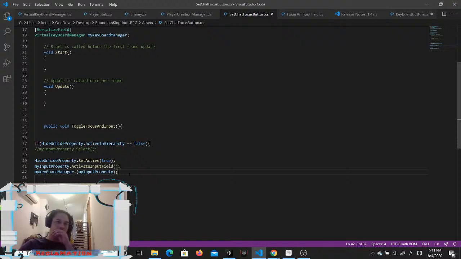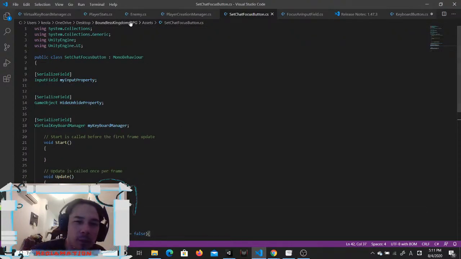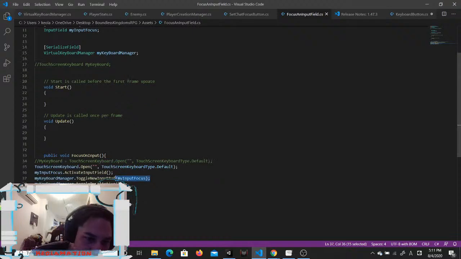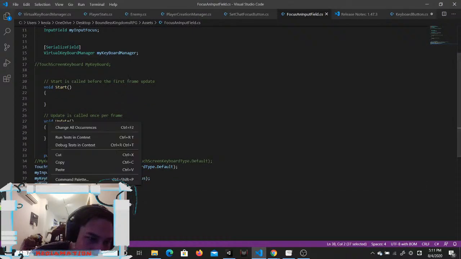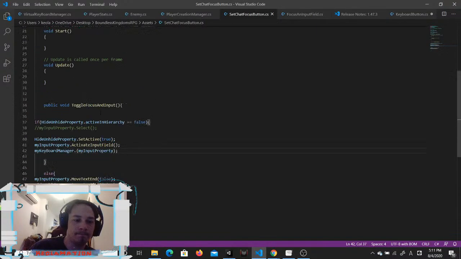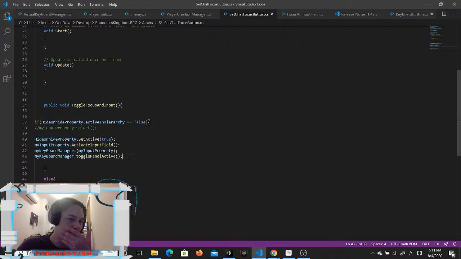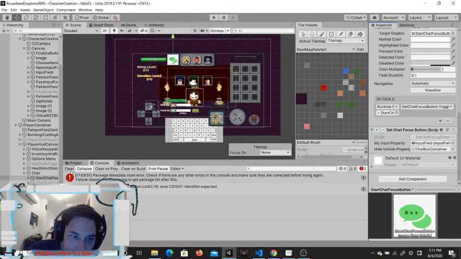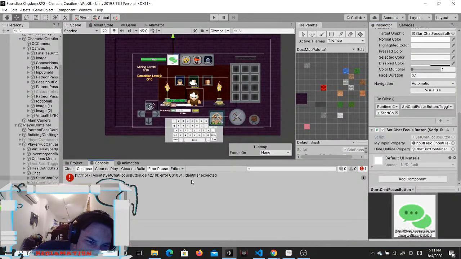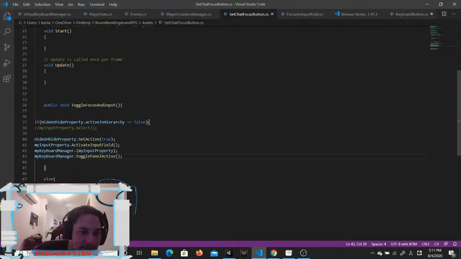Now, do I need to do one more? I think I need to, yeah, okay. Toggle back to panel. Okay. Copy. Okay, that should be everything I need to do. Okay, let's go into my... identifier expected 4219. Oh shit.